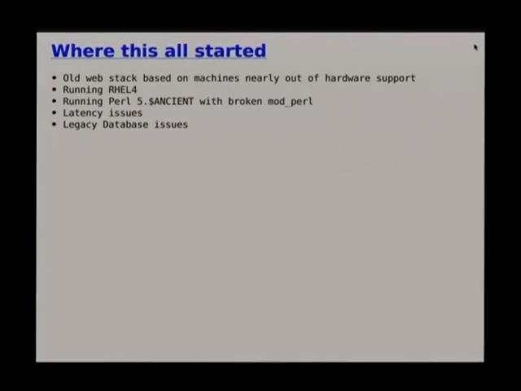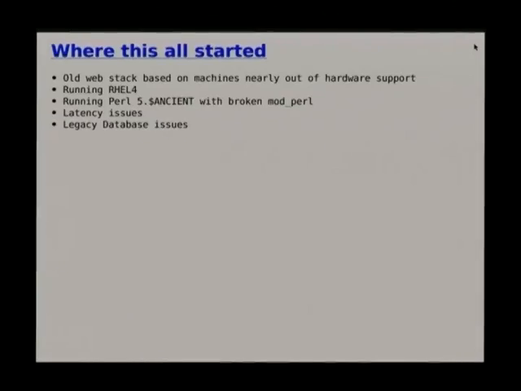So, some years ago we started off with a bunch of RHEL 4 boxes and we wanted to modernise all the stuff. We had CGI hell and we wanted to migrate to more modern Perl, more modern web apps. There's a lot of legacy stuff we had. We had some big issues, main one being an ancient Perl and more legacy apps and bits and pieces that we're trying to move away from. We were back onto Oracle, which is not my favourite database. We had a whole stack of issues there with latency and lots and lots of things.